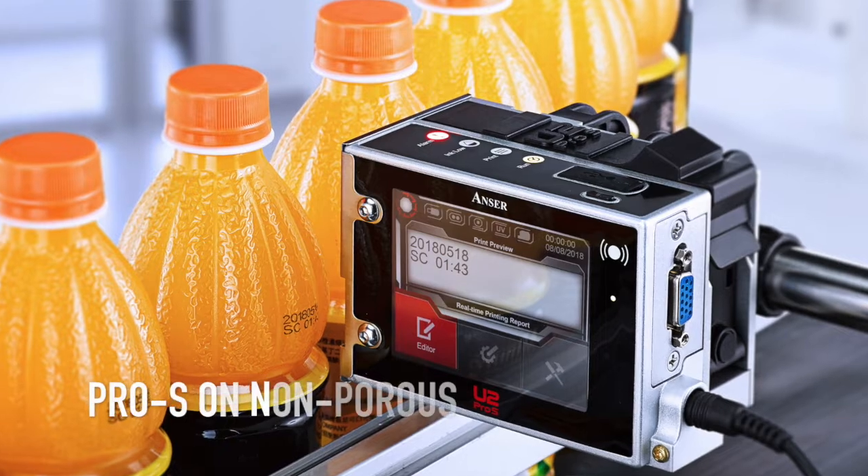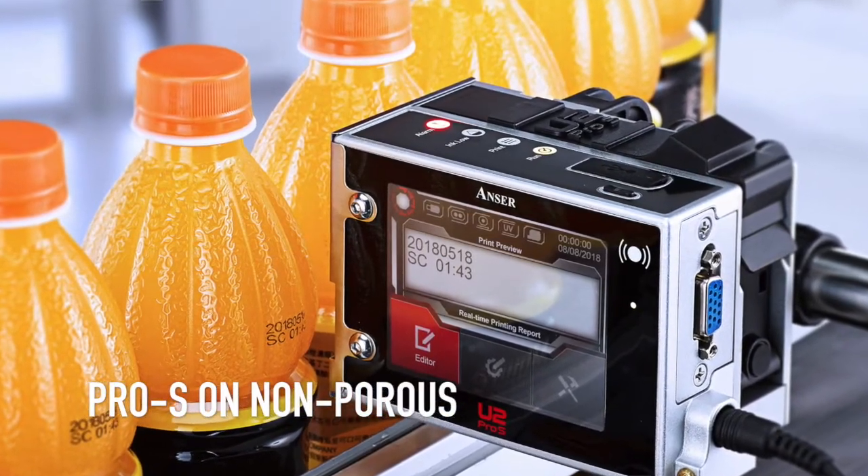It can run all of our solvent inks, it can run our S2 cartridge, which is our really aggressive fast-drying ink cartridge. Even on glass substrates you can achieve dry times of one to three seconds; on HDPE and PPE anywhere from one to two seconds dry time; on films you can get it almost instant dry without any heat or UV cure. It's a really easy ink to maintain and hits on a ton of substrates. The Smart One and the Smart half-inch printer are specifically for corrugate — keeps the cost down on the unit, runs our water-based inks, and can hit up to about 250 feet per minute, even with four inches of print height.